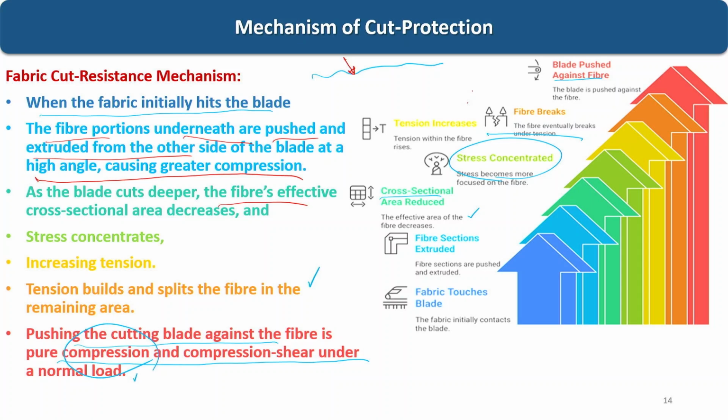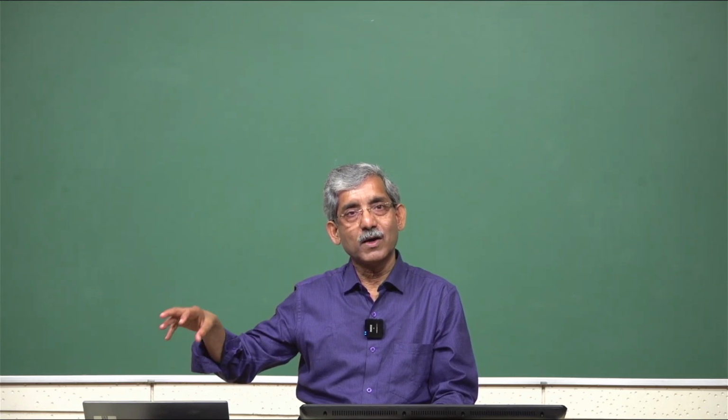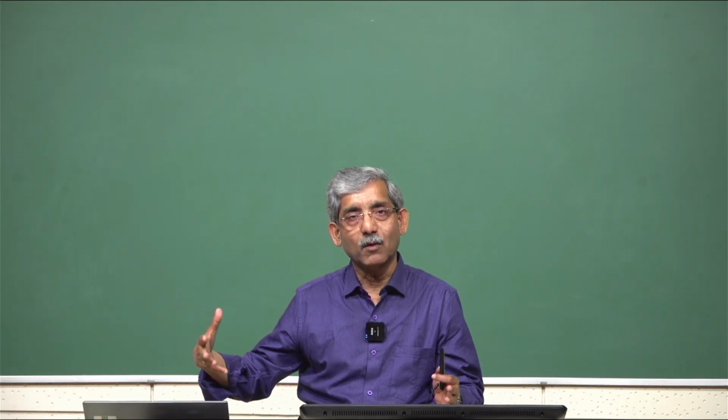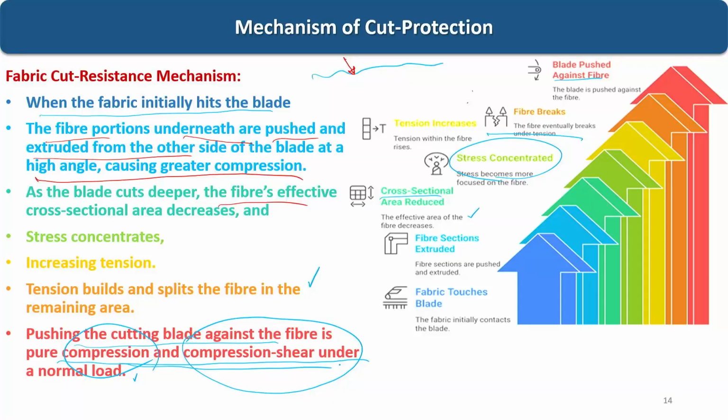but also we can move the blade, and that is compression along with shear under certain normal load. If we try to shear without any load, then there will not be any cutting. So, either by compression or by compression shear under certain load, or maybe a combination. In most cases, it takes place in combination.